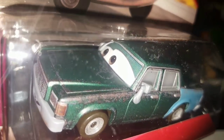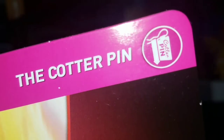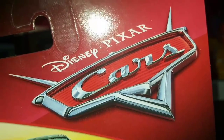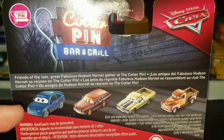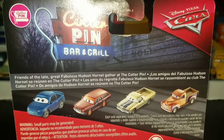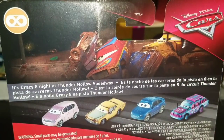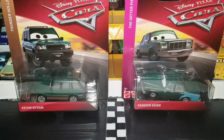I do believe she does have an eye plate as well, but she does make up for it with a lot of rough detailing. She is from the Cotterpin series, and the little icon right here is the sign that hangs outside of the bar. Here is the Disney Pixar Cars logo for 2018/2019 Cars diecast. On the back, Jenny Toland is a part of the Cotterpin series. The bio reads: Friends of the late great Fabulous Hudson Hornet gather at the Cotterpin. And here is a little image of the Cotterpin sign. Oh, and I didn't show you Kevin's little image — it's Miss Fritter pushing against Sigler, Bill, and Patty. Wow, I can't believe I forgot about that.